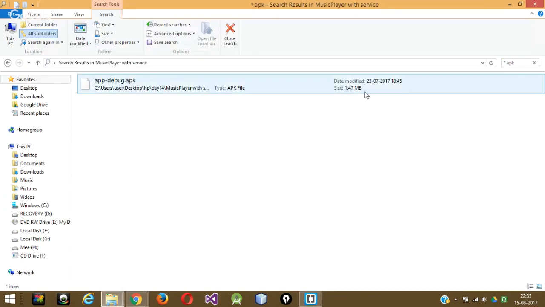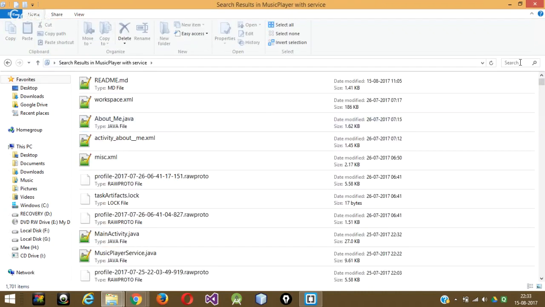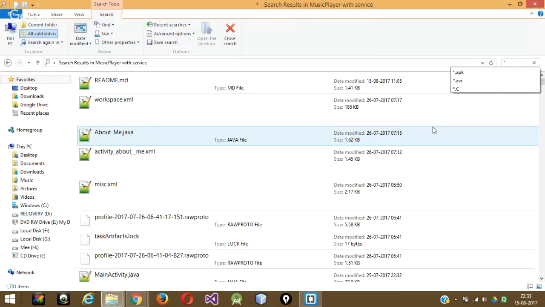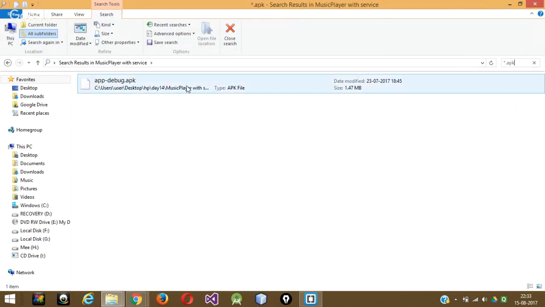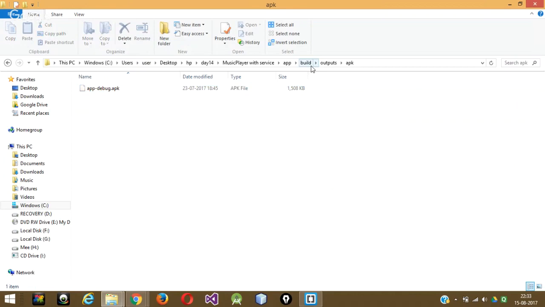Oops, what is this? Yeah, I think this is the one, but I'm not entirely sure. File location, build output, APK. Yeah, this is the one.